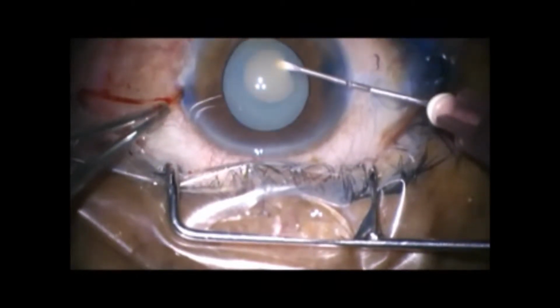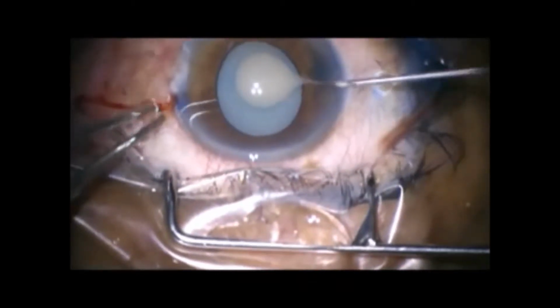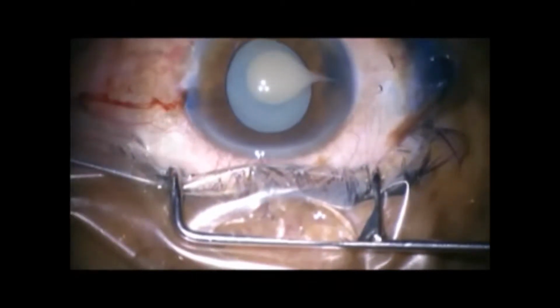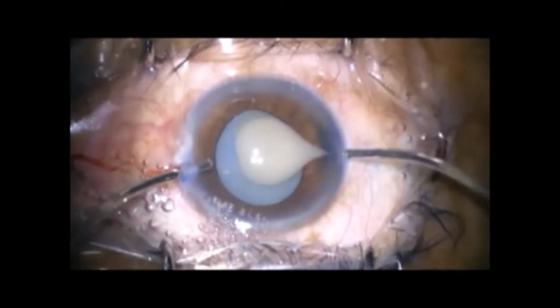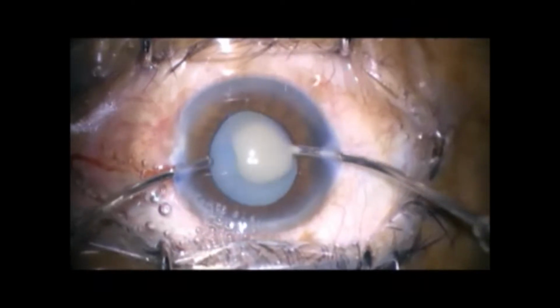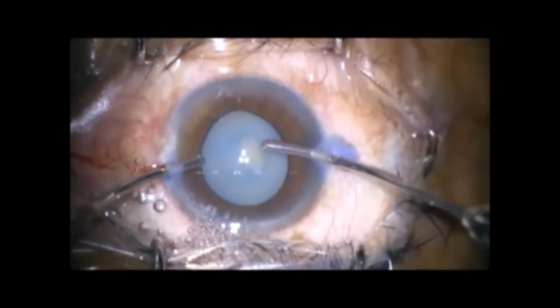We can see the liquid cortex oozing out of the capsular bag, obscuring the visualization. Now we introduce irrigation and aspiration cannulae through the 2 side ports. The oozing liquid cortex is aspirated using the aspiration cannula.